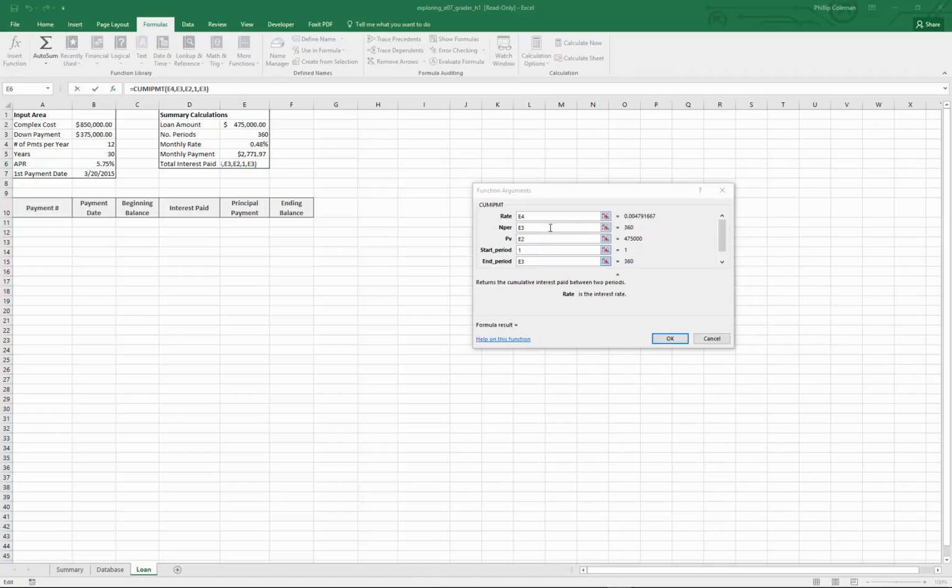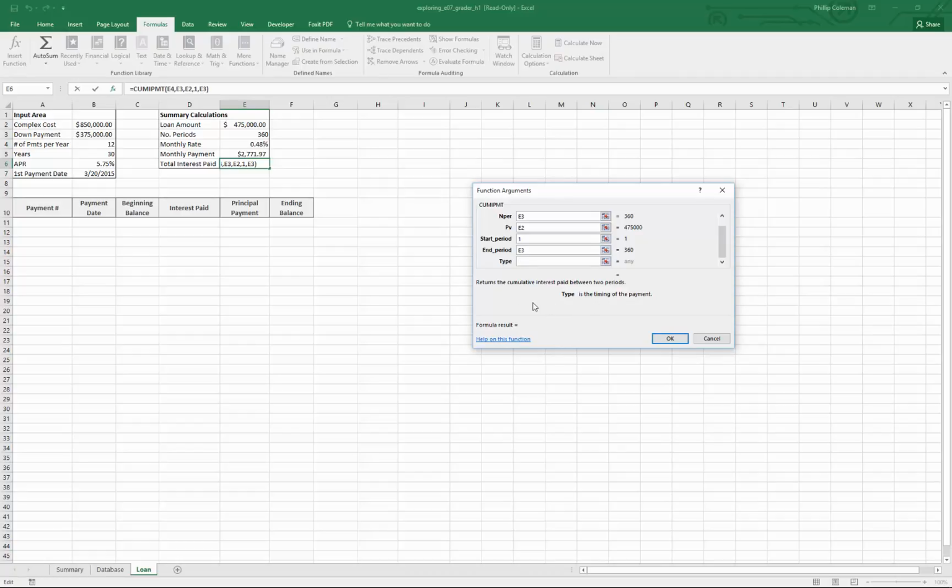So, looking at this, one of the things that I failed to do, and this is okay, is I'm looking at the arguments. The problem that I have as I go through this is that I have a down over here, and I am leaving off the type. And the type is the timing of the payment.